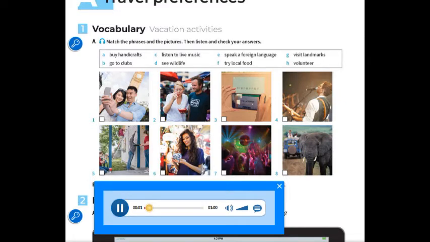Unit 12, On Vacation. Lesson A, Travel Preferences. Page 114. Exercise 1. Vocabulary.